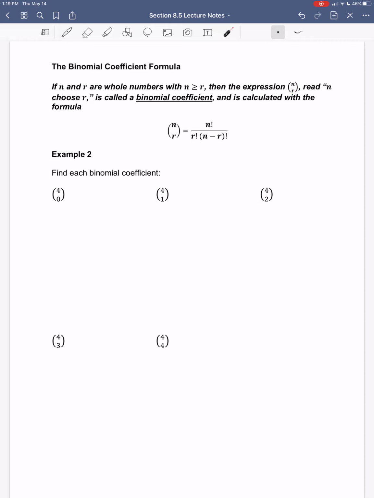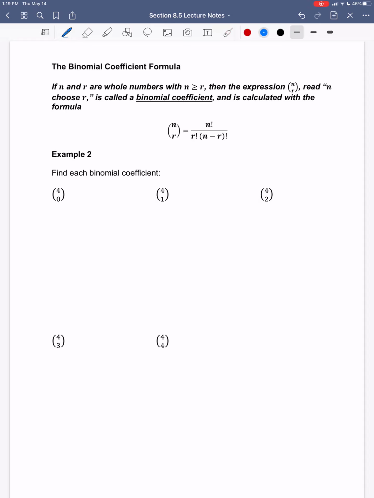It's really sort of the number of combinations of n objects taken r at a time. So I've got so many books in a box and I pull out some of them to read. How many ways can I do that? That's what this calculates. It's calculated with this formula. It's based on factorial. So the n factorial always just stays up here in the top. The r, I get an r factorial in the bottom, and then I get this extra little n minus r factorial in the bottom. We'll see how that works when we do this. What ends up happening, if I multiply these two numbers in the bottom together, they always add up to the top. Sort of like the exponents did earlier.